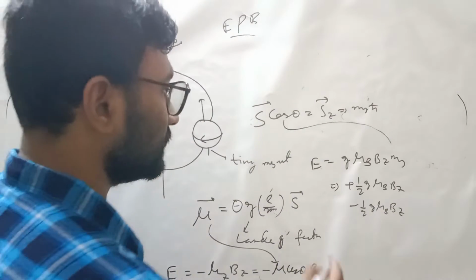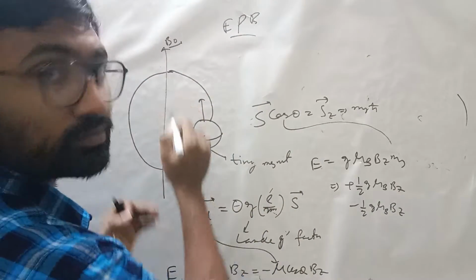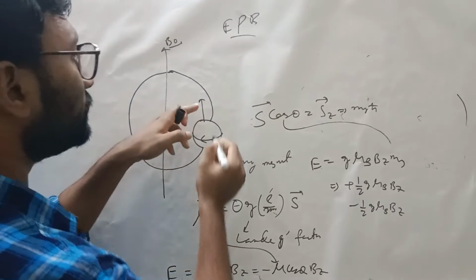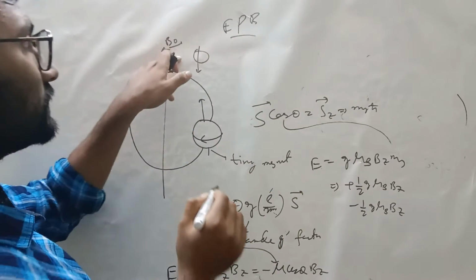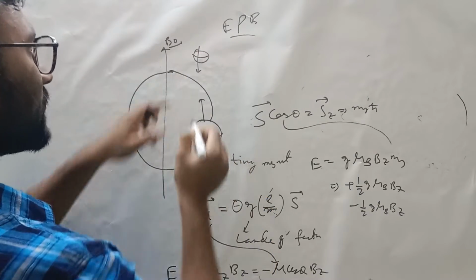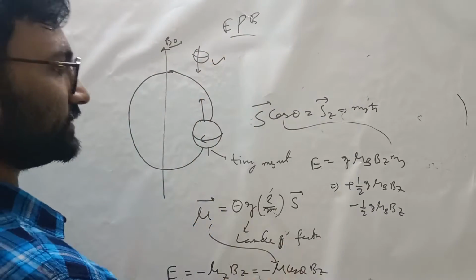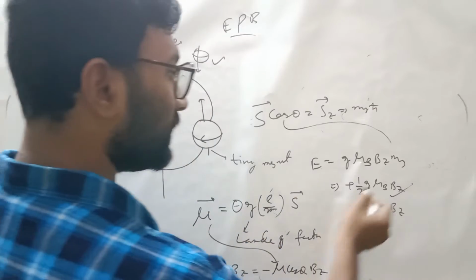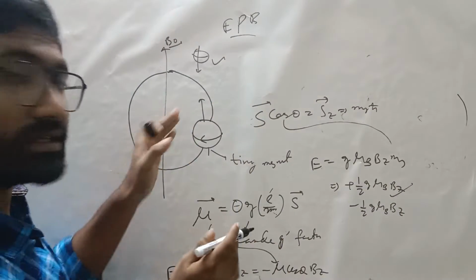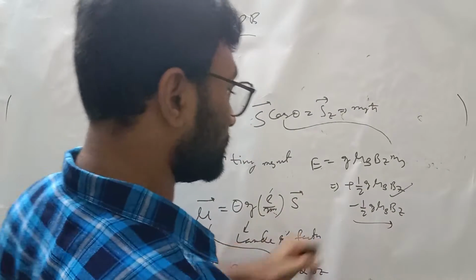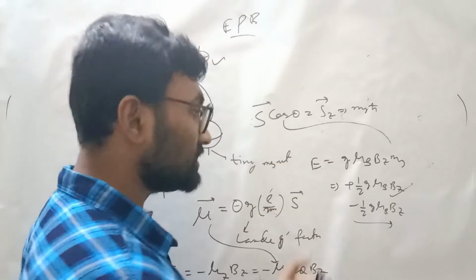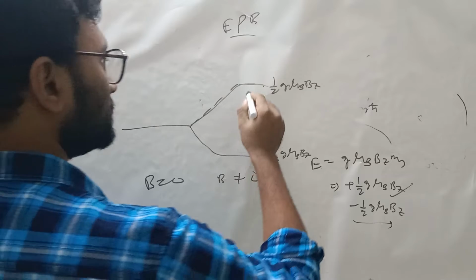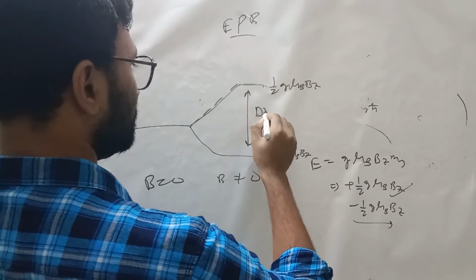Now see, as we apply the magnetic field, some electrons will align along this direction and some electrons will be opposing this direction. Those that are opposing will be high in energy, so they have the high energy value plus, and those that are aligned will have the low energy value. So if I talk about a simple one-electron system like hydrogen, this is the delta E.